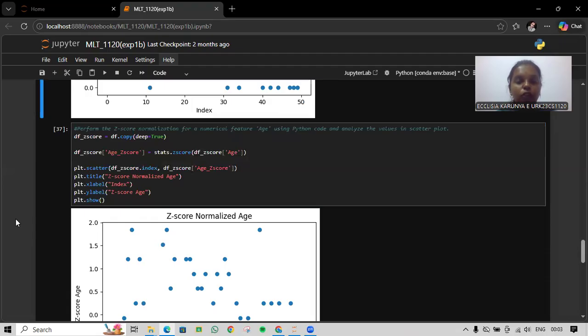Then we are going to create a scatter plot. Again, as in the previous question, we are going to give a specified title for this graph. Then x-axis as x label, and the y-axis as y label. Then show to display the graph. Next question.